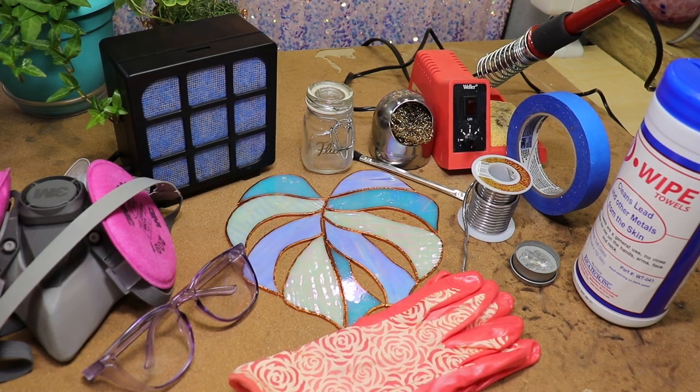But we must proceed. Here's a few items that you'll need for the next step.